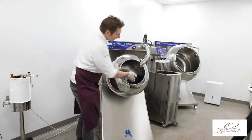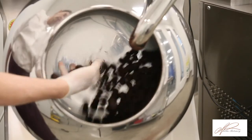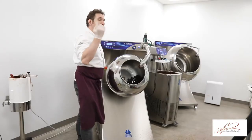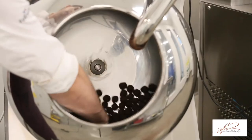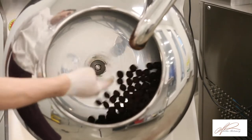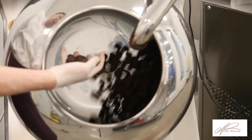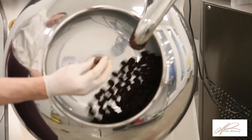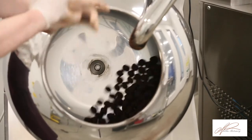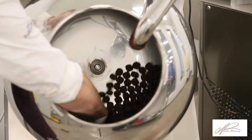Now my panel is totally clean. My products are nice and round. I will wait for them to be cold enough before I add the second layer. What is really important is that when you do a two-layer product, you do two products actually. So it takes double the time. You see we don't have any doubles. They are all nice and clean. Because if this is not nice, I will not have a nice second layer. It has to be nice here to be nice after.